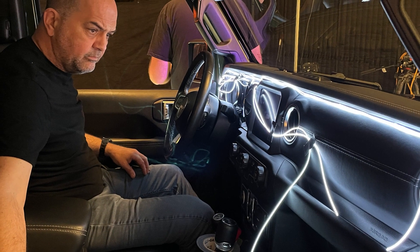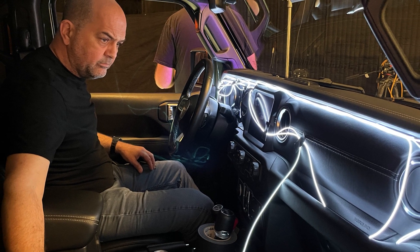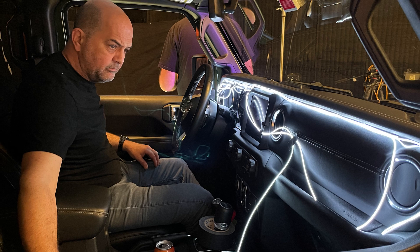It sounds like it would be terrific to build into a set or put in a car interior. Interesting you should ask — we were on set yesterday doing a demo. They wanted to see how it would give them a nice run up against a rock-face wall. We laid out the fiber in about five minutes. It took about seven minutes total to lay 100 feet of fiber and light it up. You can also cut it to length with just a razor knife — no soldering, just connect it and you're finished.